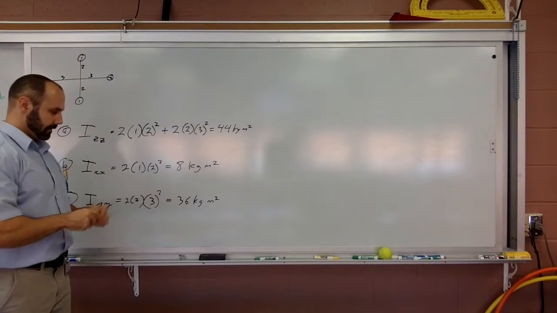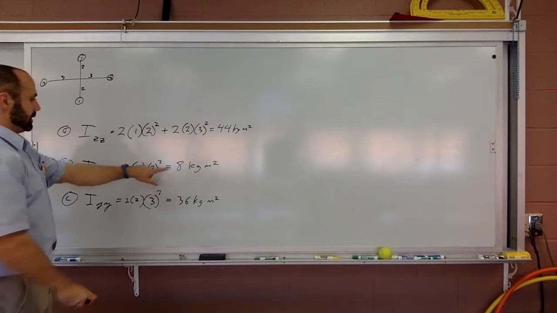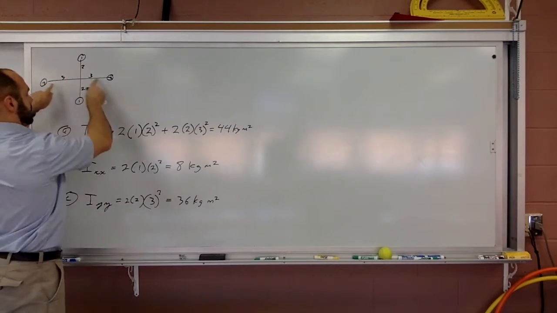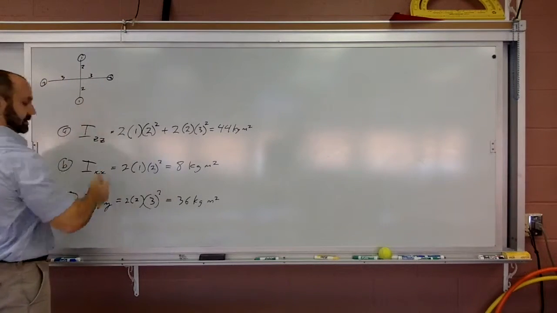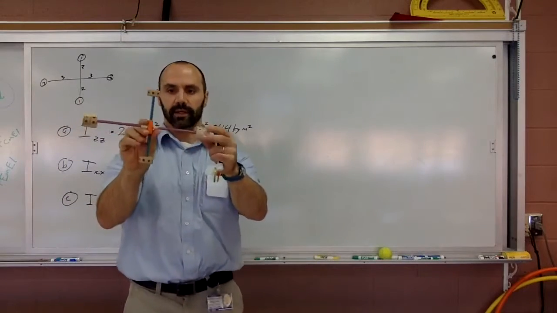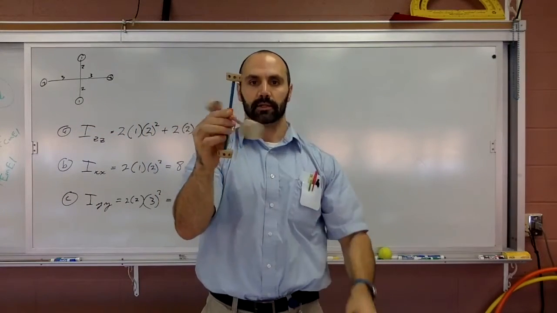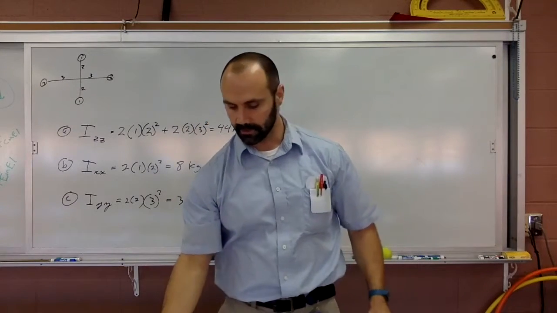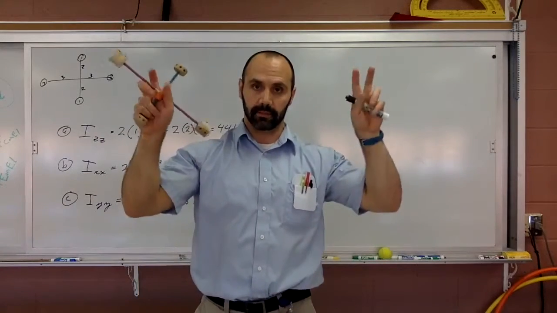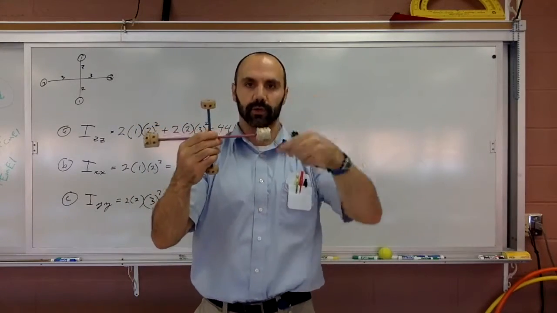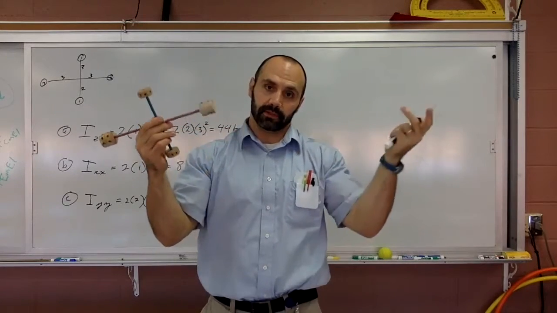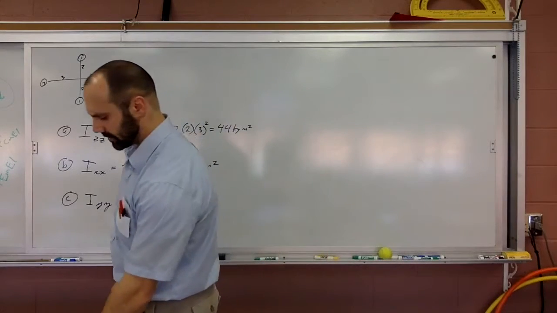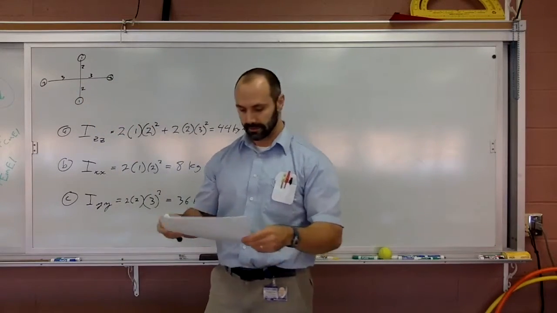Okay. Notice this one is more than this one. This one, I've got the 2 little weights, and they're a smaller distance. Here, when I'm spinning around the y-axis, I have the 2 heavier weights, and they're farther away. So I would expect this moment of inertia to be less than this moment of inertia. And don't forget, since they're point masses, I don't care about what it takes to get this thing rotating. They're point masses, so if they're points, they are infinitely easy to get rotating, which is not physically possible. And even though this is physics, we don't care.